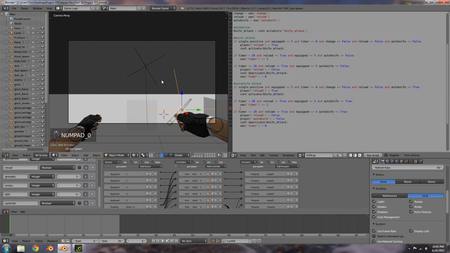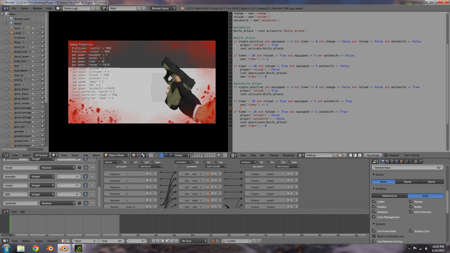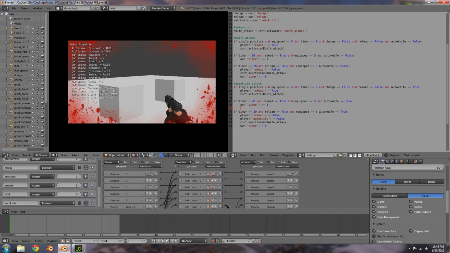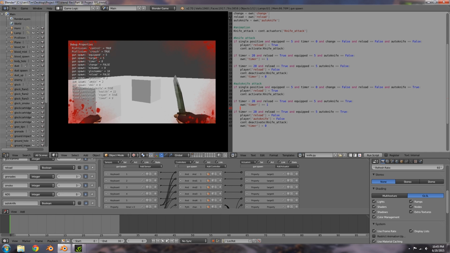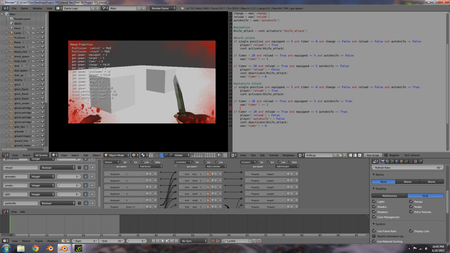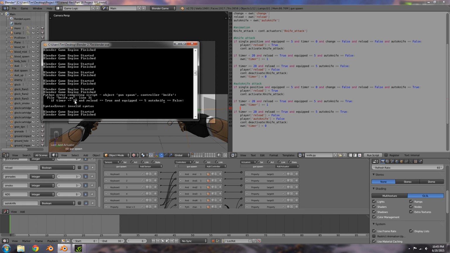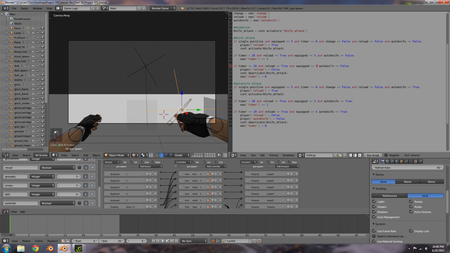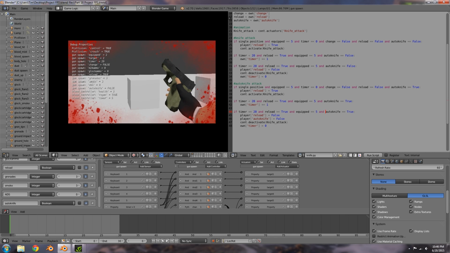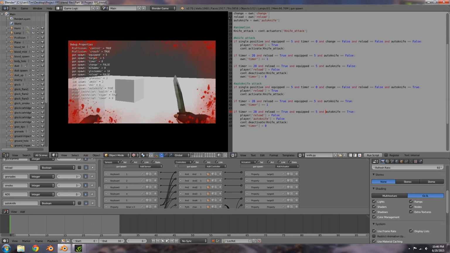So number 0, scroll in, press P. There we go. So we have this weapon equipped. If I press F, we'll switch to the knife, and we should automatically attack, but we didn't. So let's see what that is all about. There we go, we have an error on line 31. So this one over here, whoops, I forgot and then also over here. Alright, let's press P and try it again, and then press F.